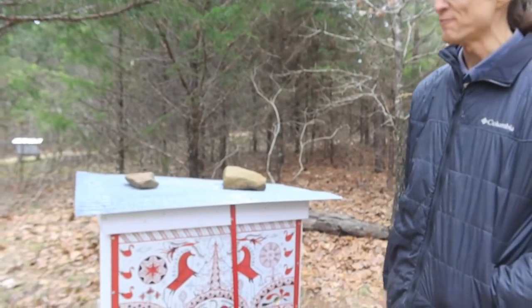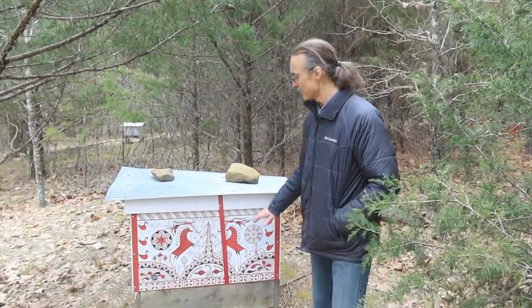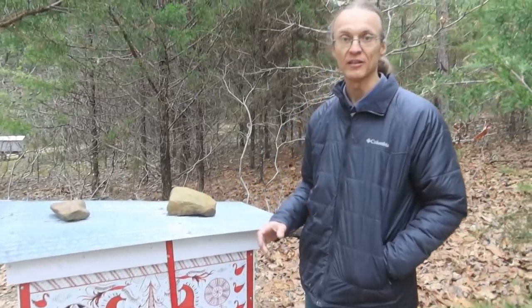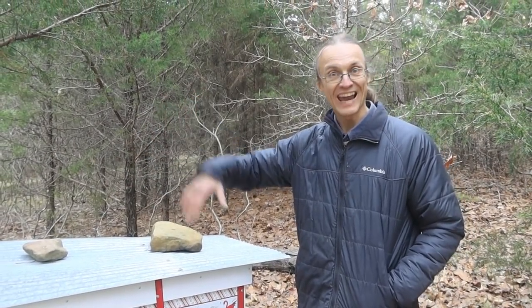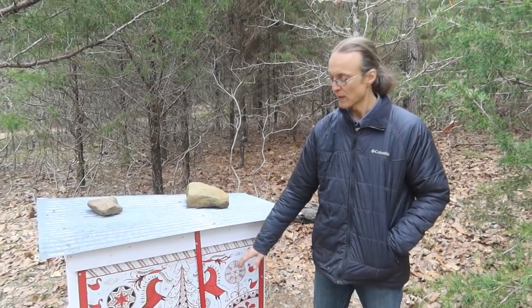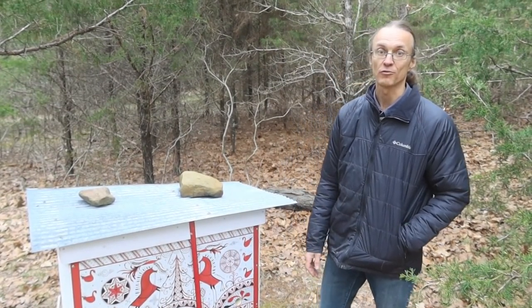Recognize that hive if you've been watching Doug and Stacy's bee videos. But no, we're not in Doug's bee yard. I gave them one of these panels that my family painted. Instead of painting on the wall of the hive, as we used to do, we now paint it on a piece of paper and scan it. This way we can print it on a piece of aluminum. It's very long lasting. And after 10 or 15 years, when this eventually starts fading in the weather and exposed to sunshine, you can replace it again without losing this artwork forever.